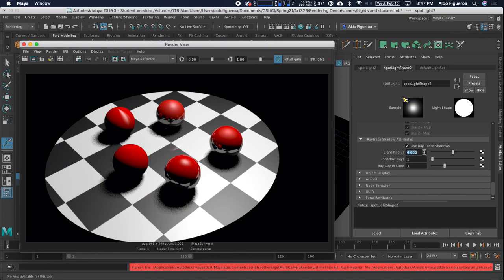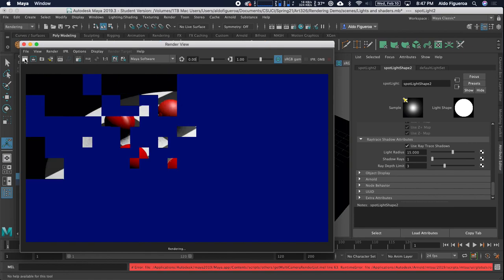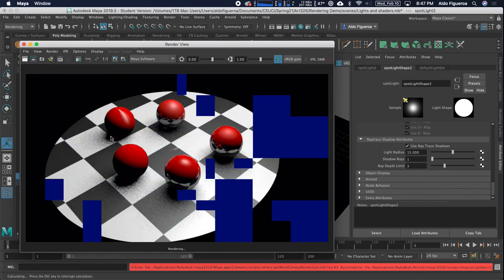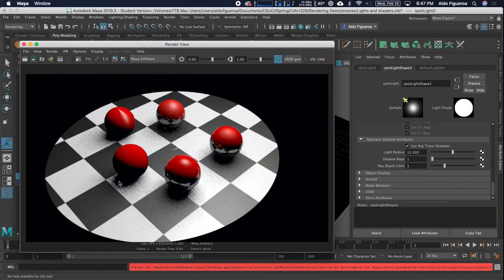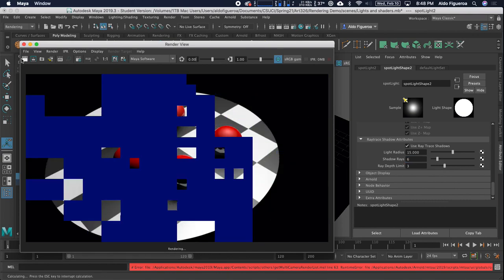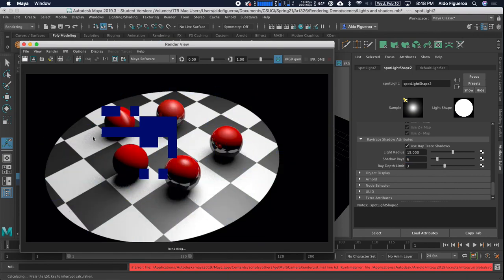So as we increase this value, let's change this to 15, for example, and re-render this. You see it gets bigger, but now it's getting really grainier. Let's try to increase the shadow rays as well. We'll try 6. As we increase this, you can see it's getting less grainy.